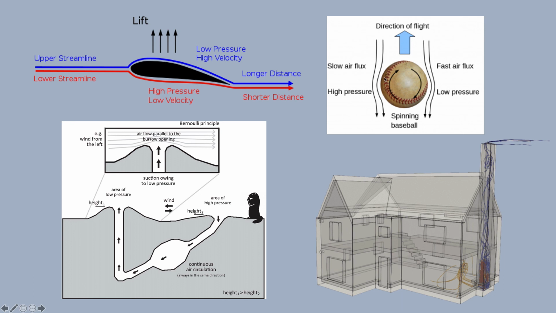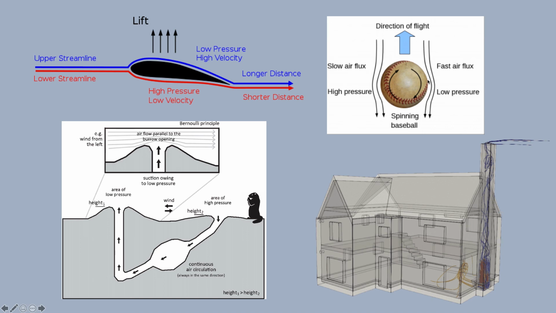There's friction between the ball and the air. And so that means on this side, where the ball is spinning into the flow, it's going to slow these air molecules down, causing higher pressure. And on this side, it's going to speed the air molecules up, causing low pressure. So high pressure on this side, low pressure on this side, and the ball is going to deflect this way. So that's how you would throw a curveball, or really any baseball pitch that's spinning will have some sort of deflection as a result of this.